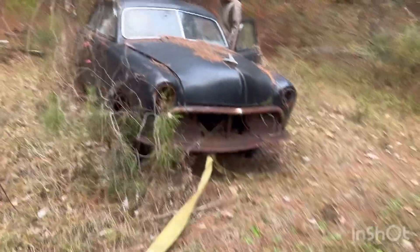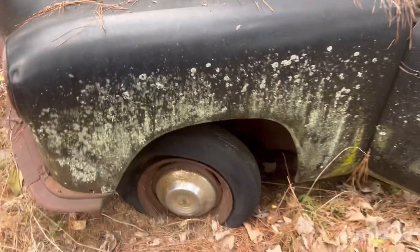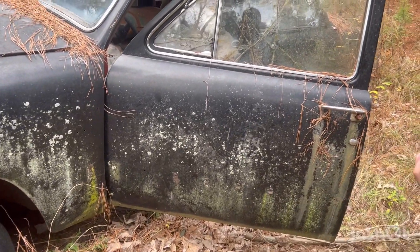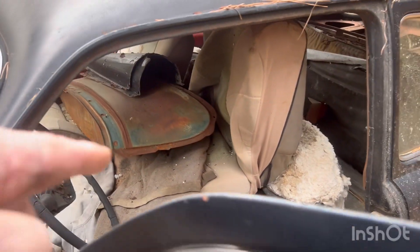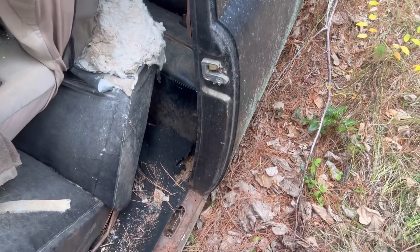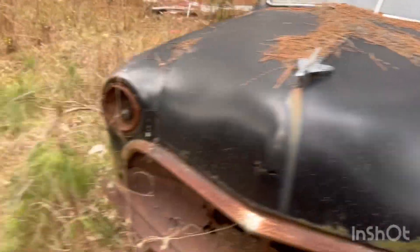Moving day! We're gonna get on this shoebox Ford here. Coming up 2024, she's really straight. We've had her sitting in limbo probably the last 10 years. She's got a few things inside — a model, some cow seats out of a Cummins, just different things, perhaps a few snakes, but they're cold right now. So now it's time to do it. We're gonna pull her out with the old Ford.